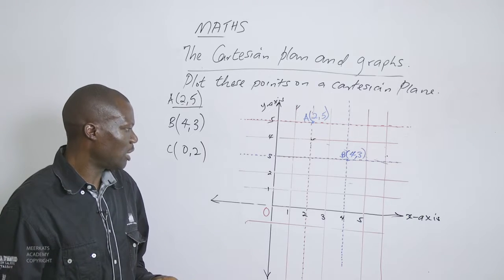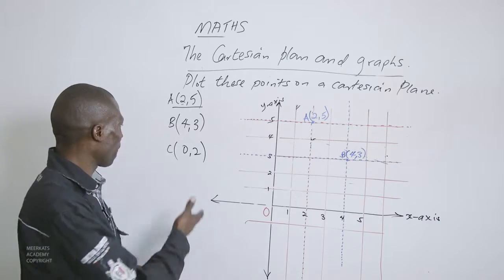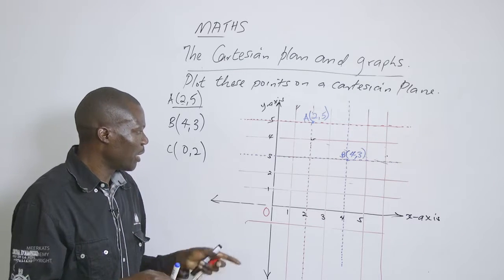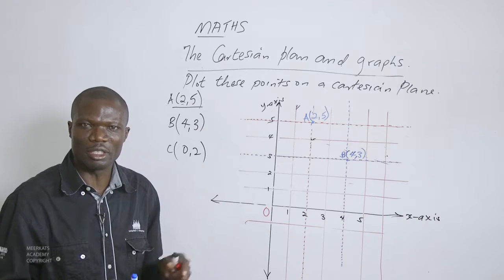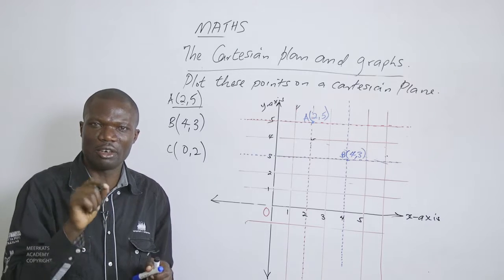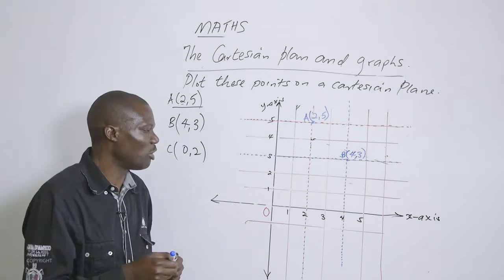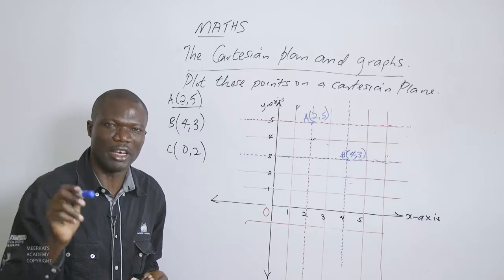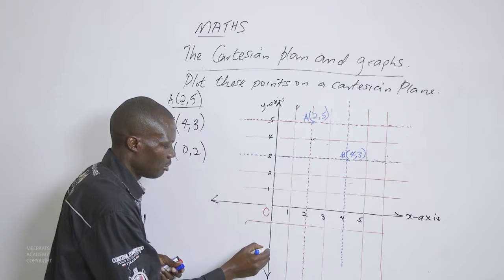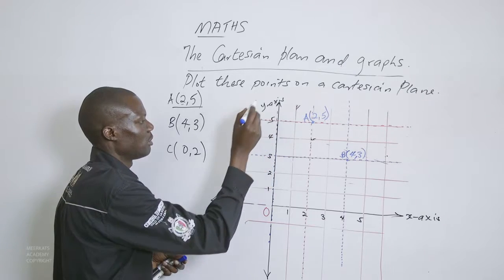Similarly, for the last one, I think we are comfortable with identifying the point, so we can easily go through that. The point is 0, 2. 0, 2 means y is our subject, because y crosses the x-axis at the origin, and at the origin the value of x is 0, which means that the position we are looking for is not any movement along x, but it's along the y-axis. So we are expecting to move along this particular line to get the value of 0.